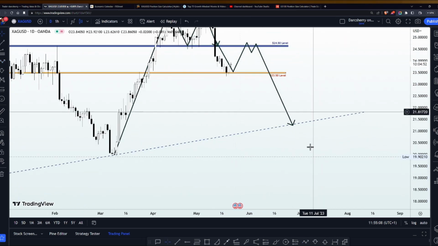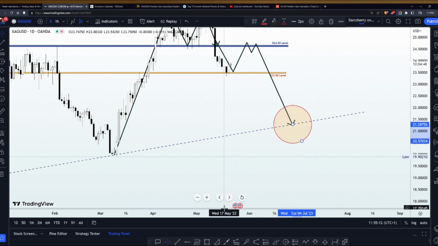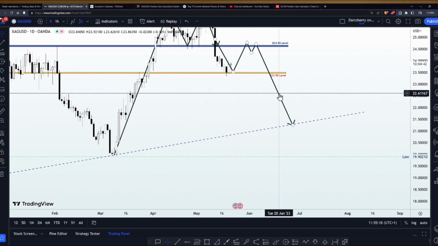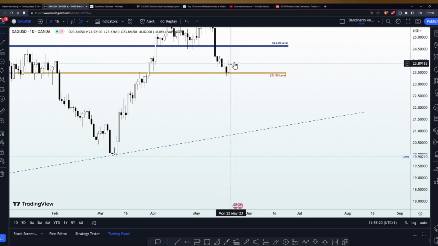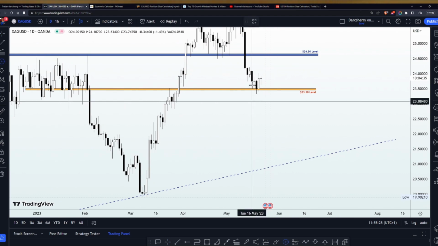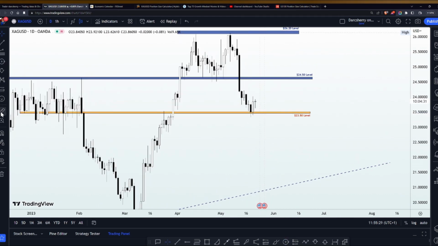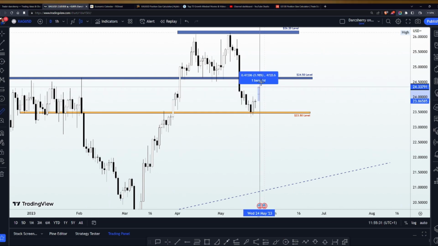And depending on how price action reacts to the trend line will now determine if we are going to be adding more sell positions or get ready to buy the XAGUSD at that point. But when we get to that level, we are going to figure that out. Right now, our center of focus is just right around that $23.50 level. Now, how many pips will it take for price action to get into that neckline? That's about 79 pips, approximately 80 pips to get into that level.